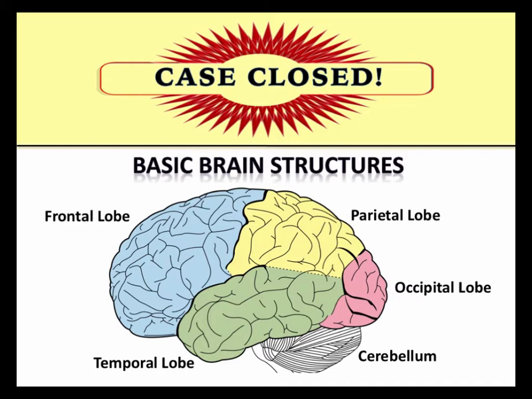The picture of the brain is now central, and a title has been added to indicate what the slide is hoping to convey: basic brain structures. Additionally, note that the key and all the letters have been removed, and now the names of each of the structures are placed right next to the area of the brain they are describing. For example, the words frontal lobe are spatially near the blue section of the brain, and the words parietal lobe are near the yellow section. The words now link to and describe the image.